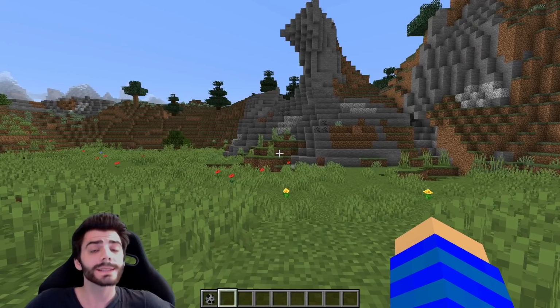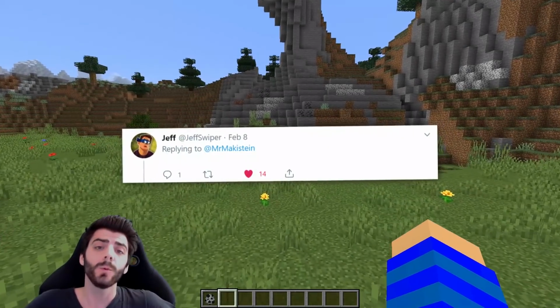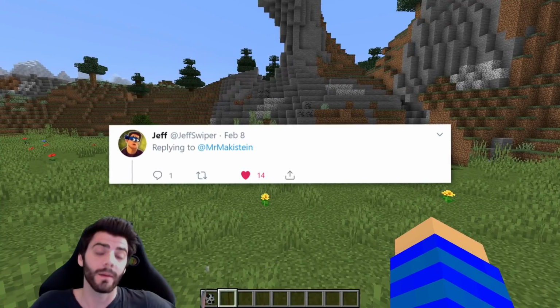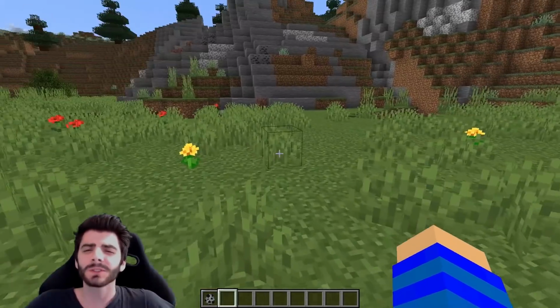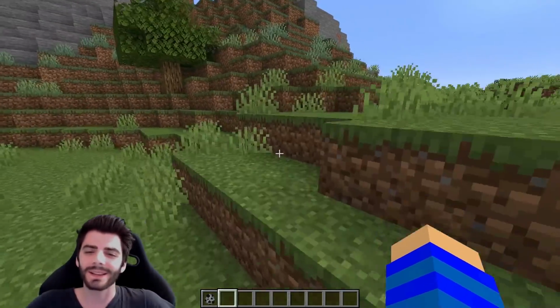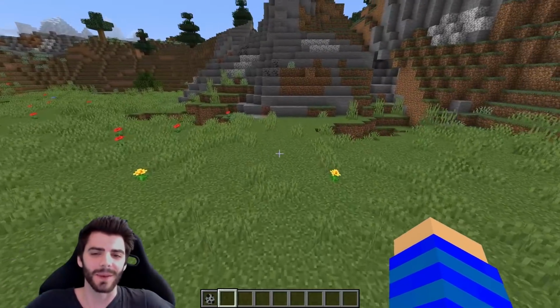And last but not least, I got an amazing suggestion by the one and only Jeff Swiper, who wants a Jeff block. Of course, what else would he want? I was determined to make his dreams come true, but I had no idea what on earth a Jeff block would do. So let me show you what I came up with.